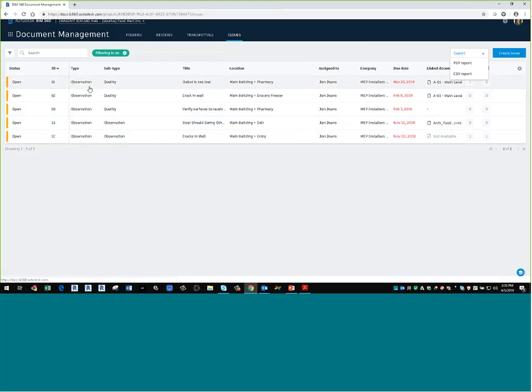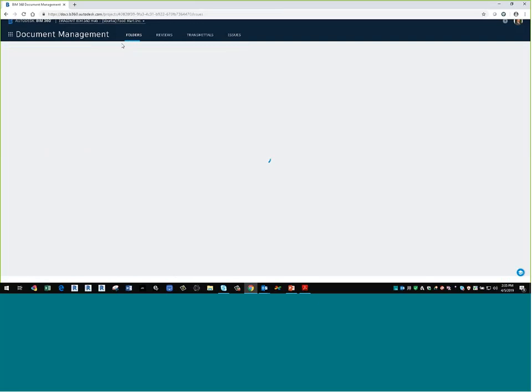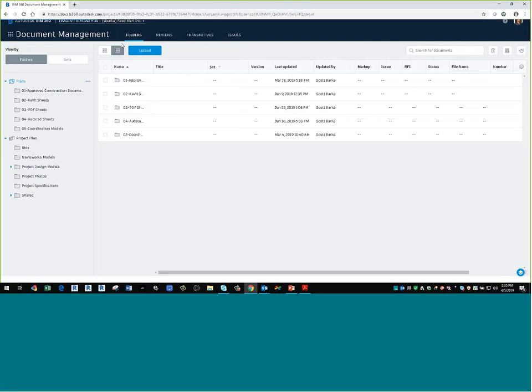So those are all new things that have been introduced recently when it comes to some of those reporting tools. So now I have all that information here. Another thing I like to show, and again, everything I'm showing you here is really just Docs, except for the RFIs and submittals, which are definitely part of Build.